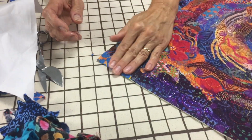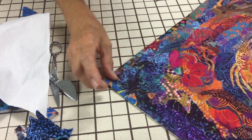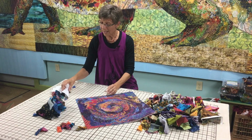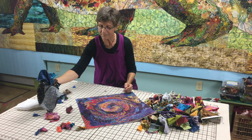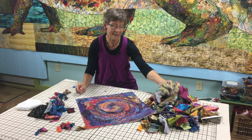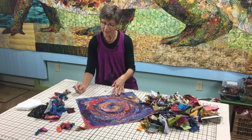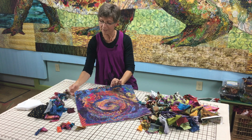And there you go. One more piece that's completing my binding. So now I have the rest of my fabric scraps. I have more to pull from. I've got these I can pull from too, and I'll just keep going until my entire quilt is finished off with the wrapped and glued binding.